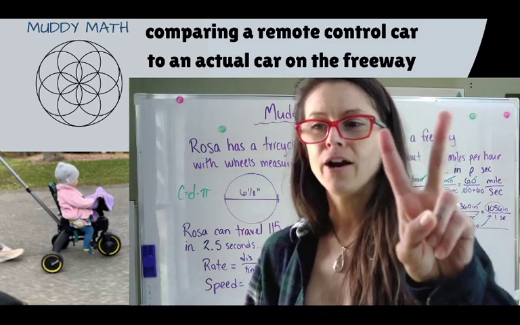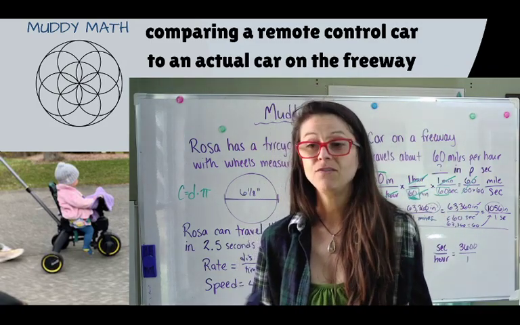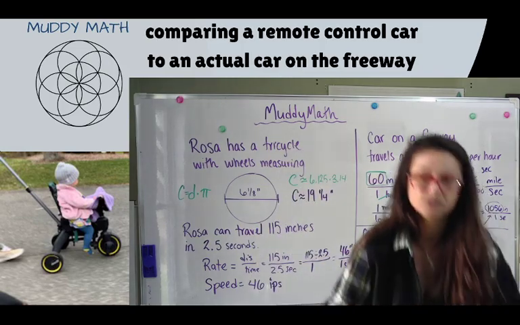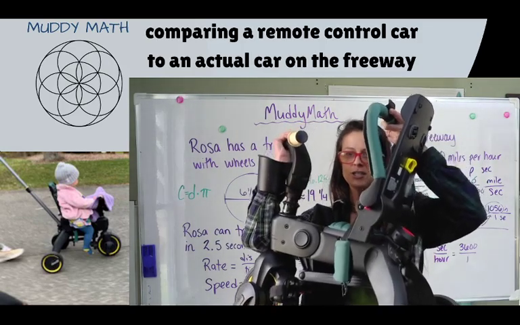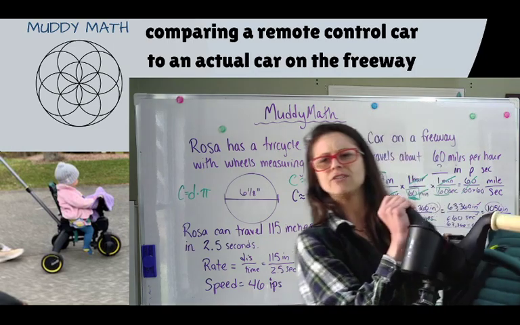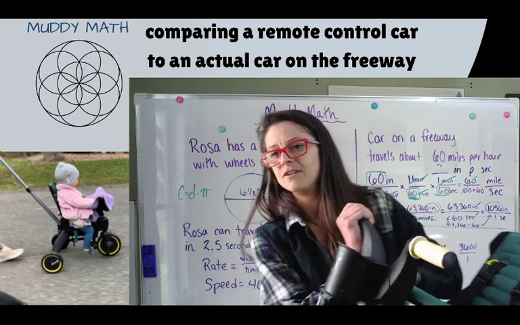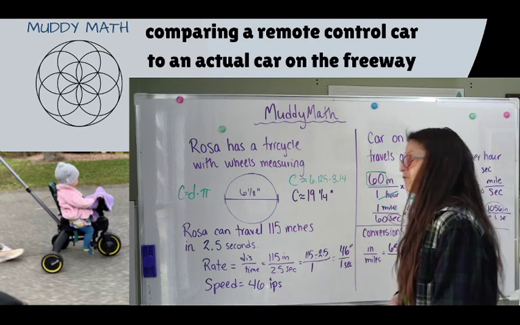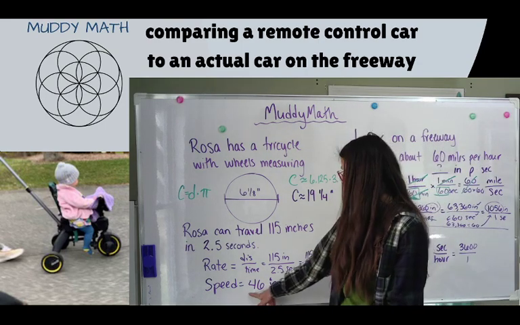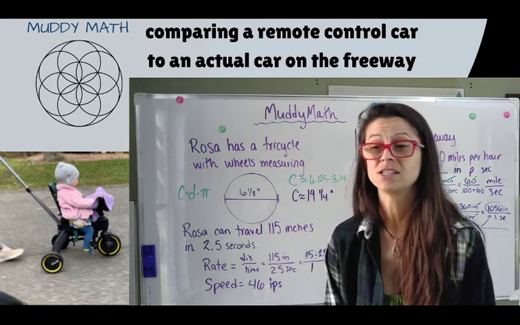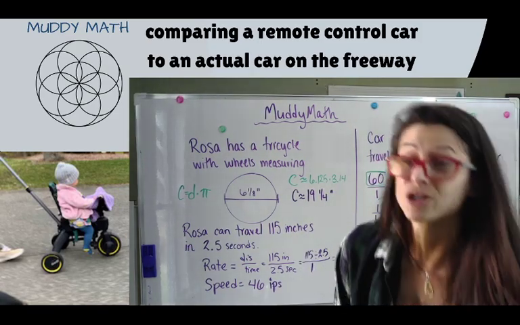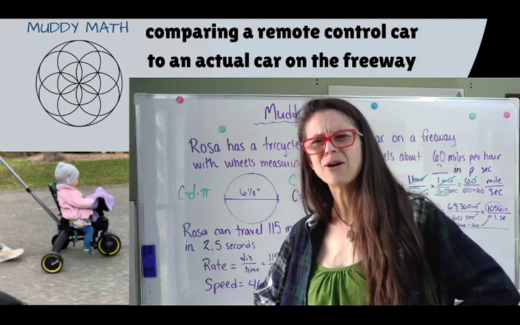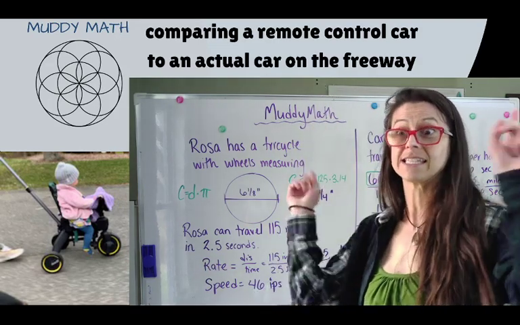The second part of this whole activity was saying, how could an advertiser use these calculations to say, this is traveling faster than life, right? Well, if you put things in her speed is 46. If you leave out the units of measure, then somebody might think that 46 is miles per hour. Wow, my baby can go 46 miles per hour on her tricycle. That is wild. Let's get it.